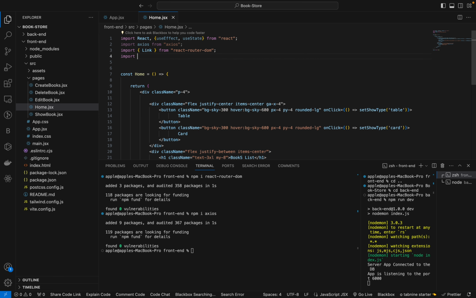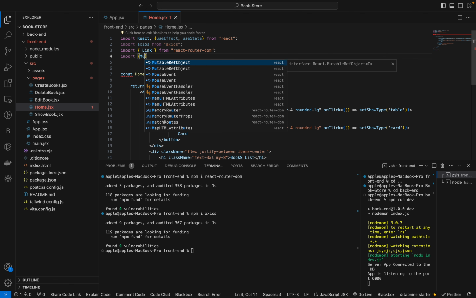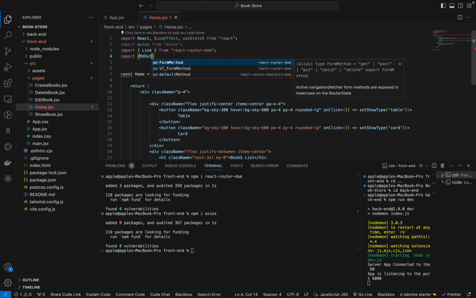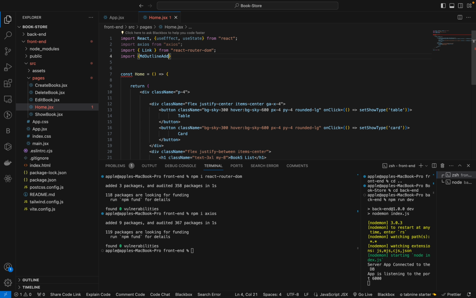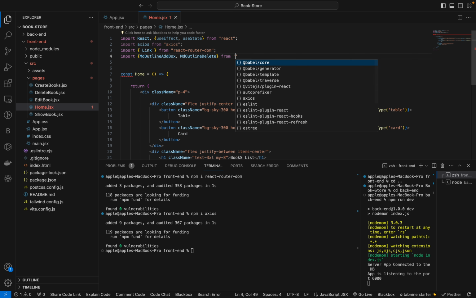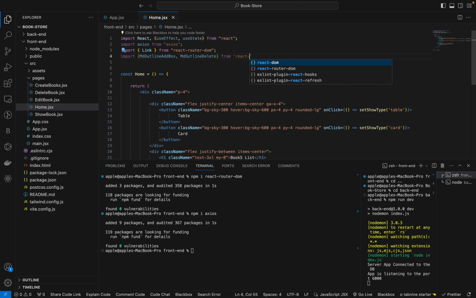Okay, so let me add one styling icon from here, importing the extension of MdOutlineAddBox from react-icons/md. MdOutlineAddBox, that is one very fun thing.